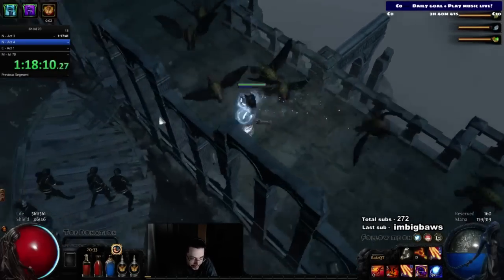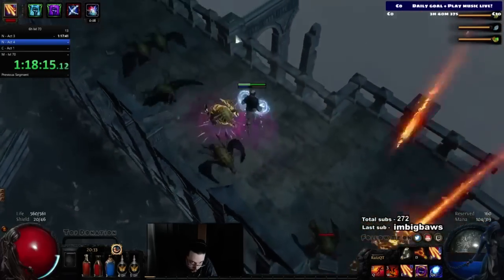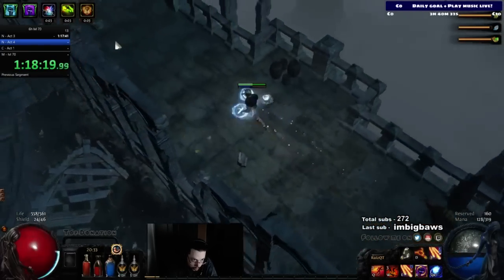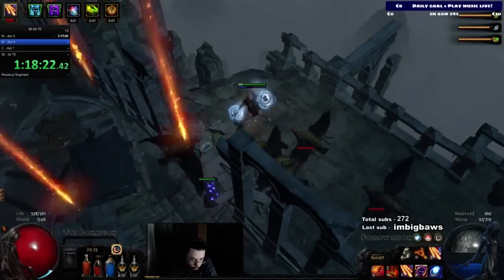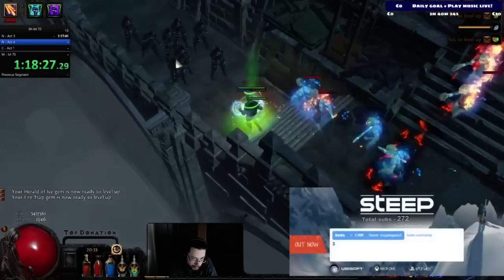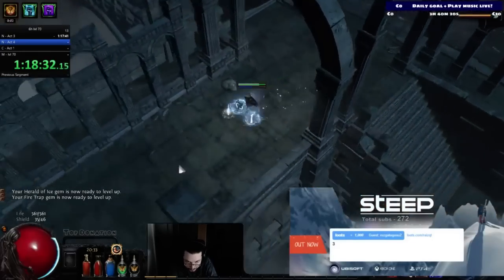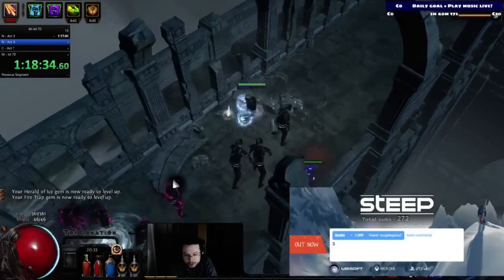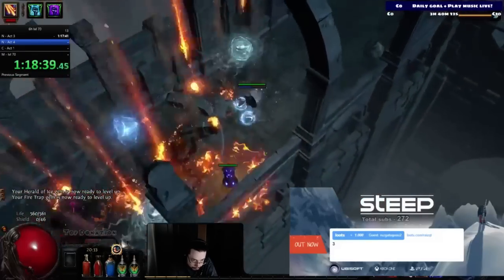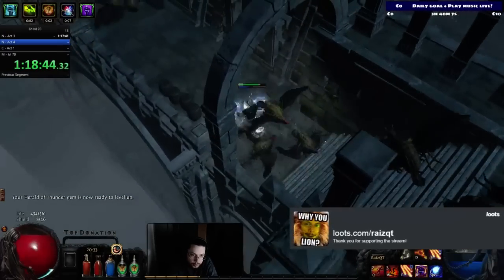Here, I'm going to start picking up some life nodes. If I'm doing a permanent league, I like to have around 800 life when fighting normal Malachi. Otherwise, I just don't exactly feel safe. I've only ever died once to any Malachi this entire time that I've been racing and playing. So it's a pretty simple fight once you understand it. But you do need certain breakpoints just so you don't mess up that much.